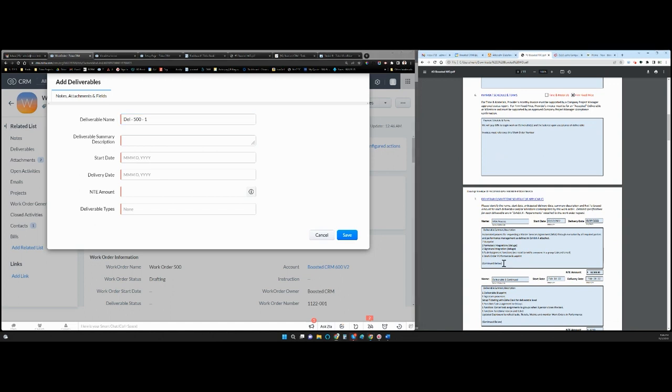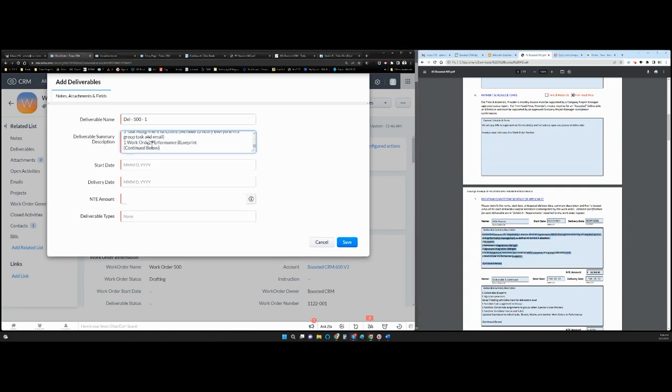So this is the summary of the deliverable. Just paste it here. And the start date, so blueprint automation. Then the start date for this deliverable, let's say tomorrow. And the end date will be in 4 weeks. The net amount for this piece of the deliverable will be, let's say, 50% of the total. What will be delivered? Software, documentation, and files, source code, and everything.